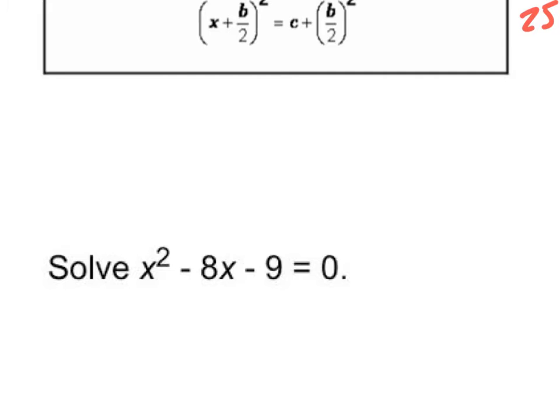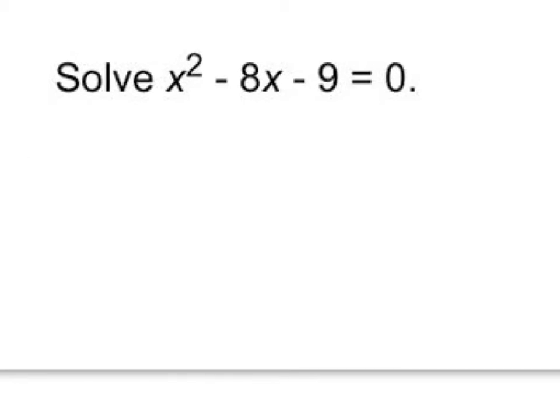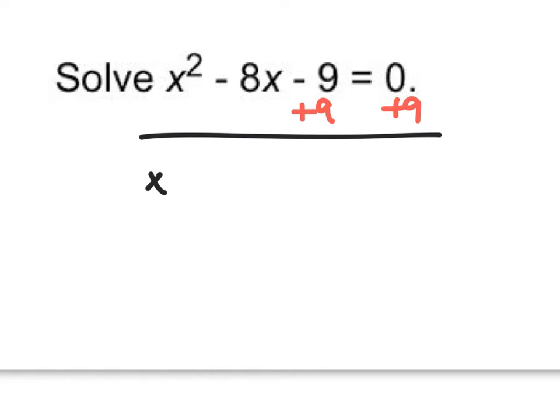If I have this equation down here, I want to solve x squared minus 8x minus 9 equals 0. Now the question is, what two numbers add to negative 8 but at the same time multiply to negative 9? And unfortunately I can't do that. So I can't factor this, so what I want to do is add 9 to both sides. As a result, I get x squared minus 8x plus blank is equal to 9 plus blank. Now let's think about the number that's going to go here in the blank.